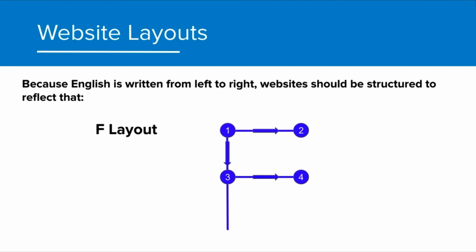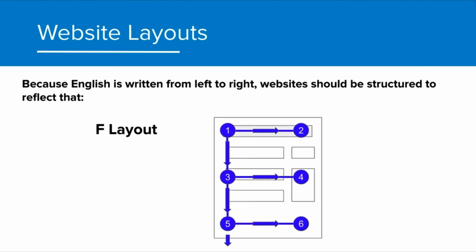Users then return to position 1, go down to the next element at position 3, inspect it from left to right all the way to position 4. This continues down the web page until there is no more information. When designing a website, there should be careful consideration for where elements are placed on the page so that users interact with it. More important information should be placed on the left-hand side, while less important info can be placed on the right. This is why you may notice most sites place their ads on the right side of the web page. They're less interested in you reading the ad than the content of their website.